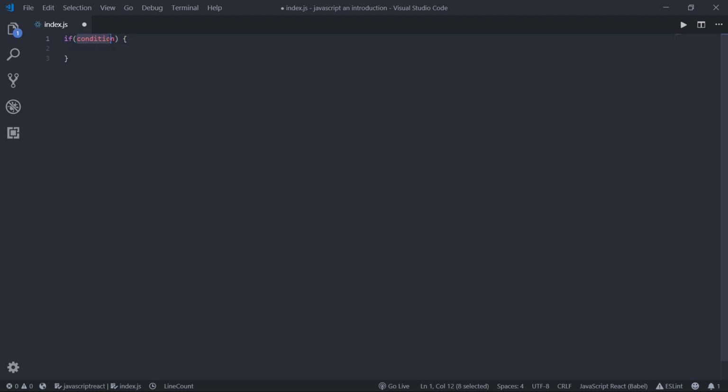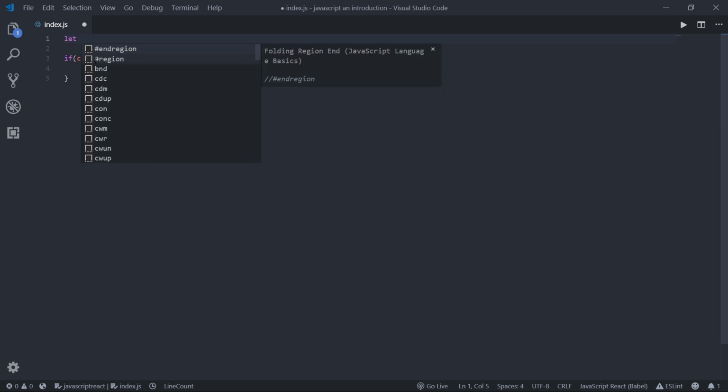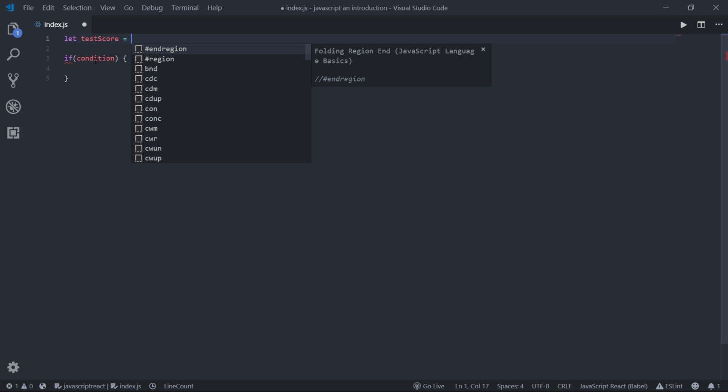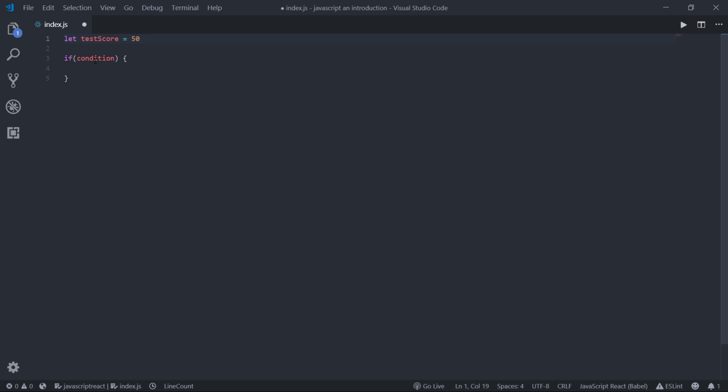We'll have a look at using different conditions right now. You wouldn't actually put just the word condition, but you'll see that in a couple of minutes. So let's imagine that we had a test score variable, and this was given a value from 0 to 100, and let's just put a default since we don't actually have a way to input a value. Let's just say 50, and we want the score for a student's test to be a fail if it's below 40. We want it to be a pass if it's 40 or above.